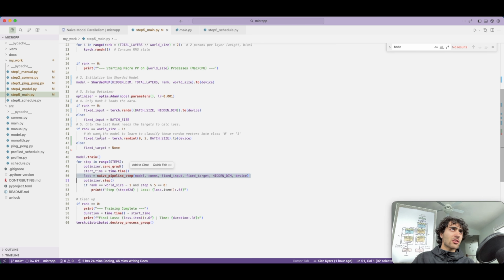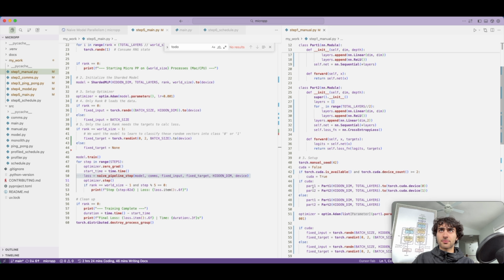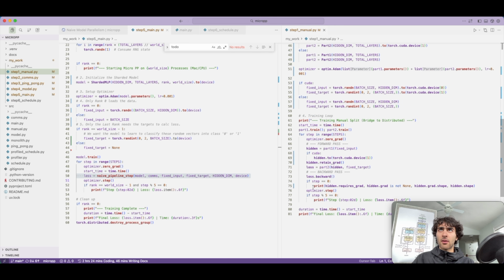So let's actually open up not comms, but rather manual.py so I can show you the difference. If we come here, we can observe there was this retain grad stuff, which once again we had to do because we were manually doing pipeline parallelism. But more importantly, I want to look at the loss here. So these are the two lines that are only one line here.